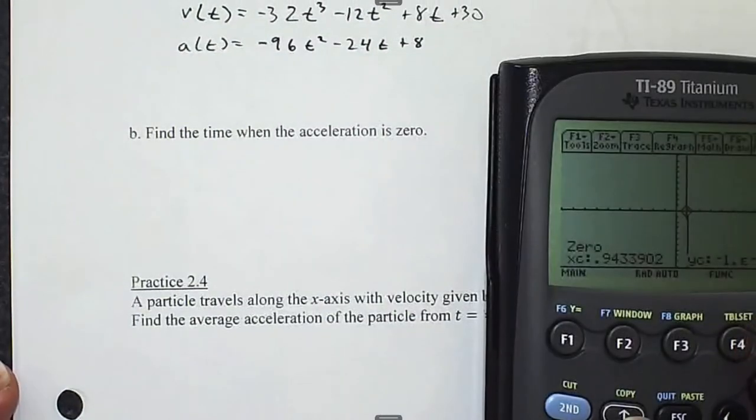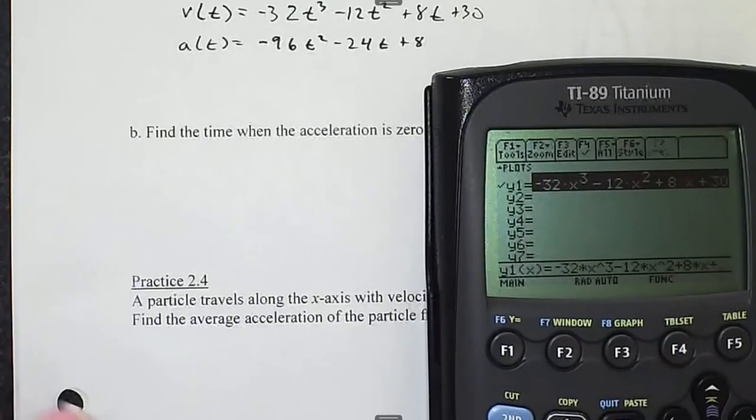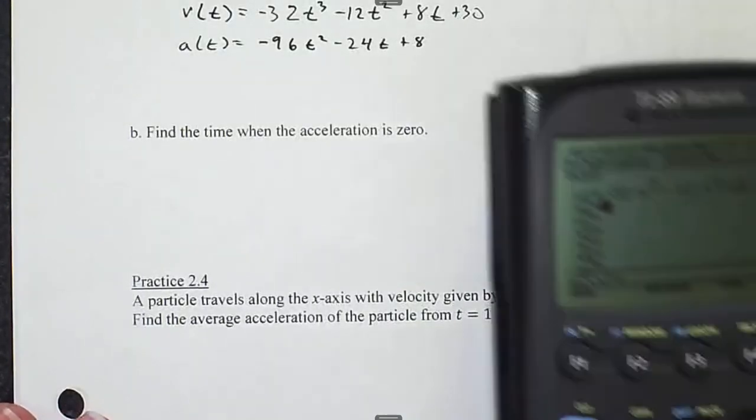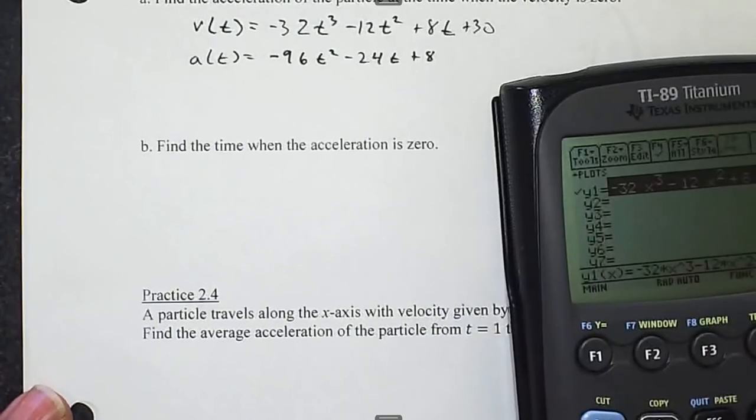You know what I realized? I think I did the wrong thing. I did the velocity, and I was supposed to do acceleration. Well, that's okay. It allows me to show you how to turn off a graph. F4 is the check mark. Turn it off. We're supposed to find... No, that was right. I think I was thinking about a homework problem.